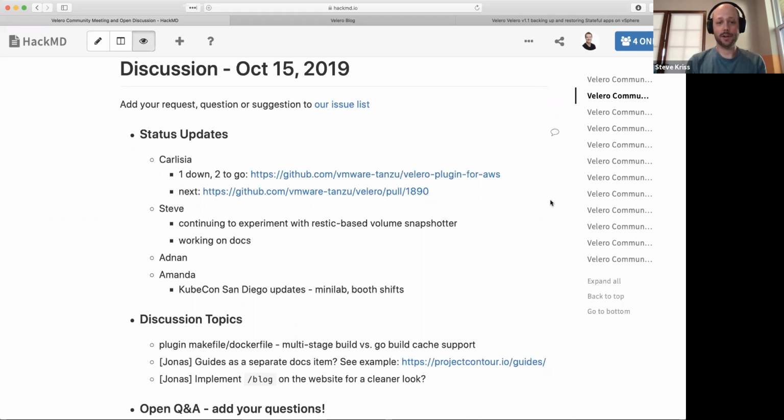So yeah, just figuring out a few of the details related to the Rustic volume snapshotter, and I started documenting it. I'd like to get a document out that folks can do some more review on. Still need to do some refinements on that before it's ready to publish, but hopefully soon.